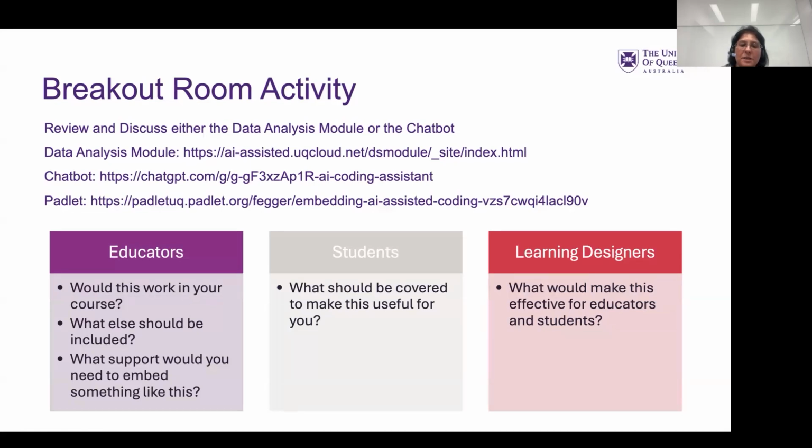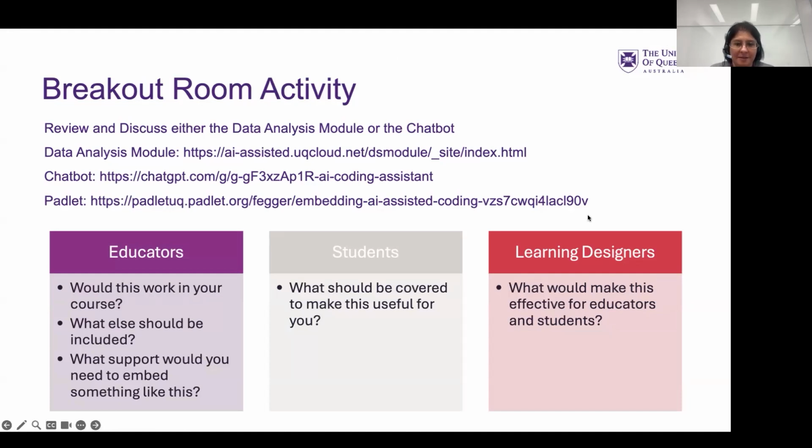Also, what support would you need to embed this in your course? Students, particularly, what should we really be covering? What would make this really useful for you? And of course, learning designers, you can take your teaching and learning hats and think about how we've designed the module. How would this be more effective for both educators and students?